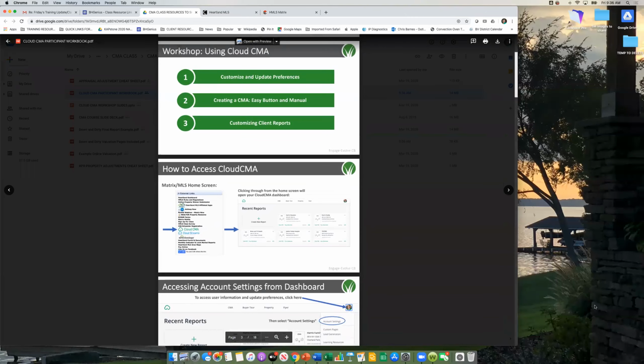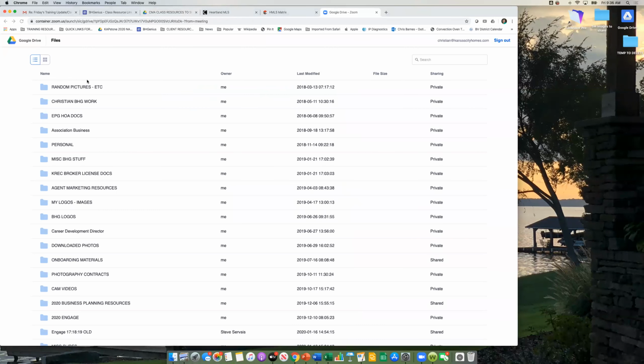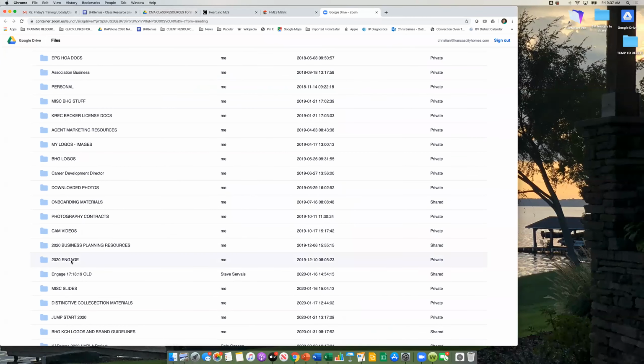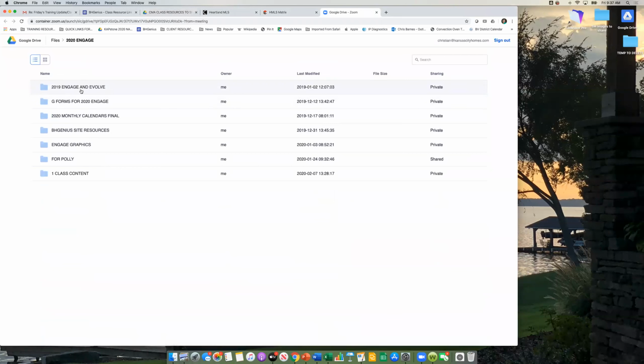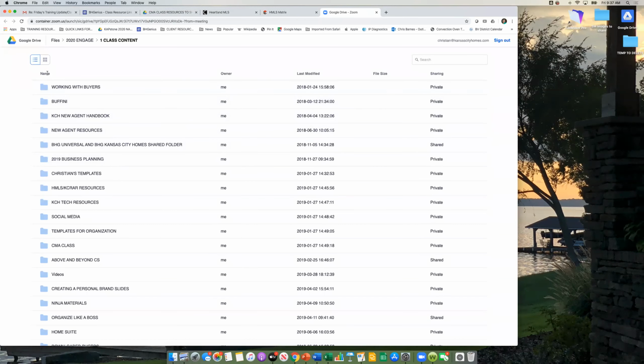I'm also going to put this file into the chat for you as well. Give me just a second while I get into this and attach it. You get to see my messy drive here while I do this. It's all sorted in different ways for me here, which is just fantastic.